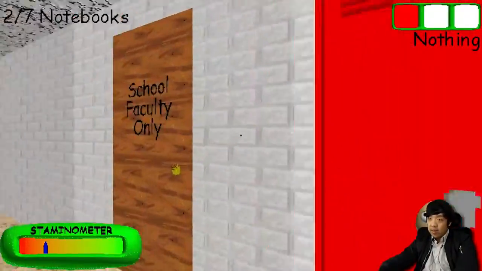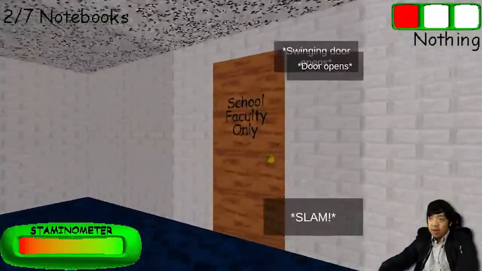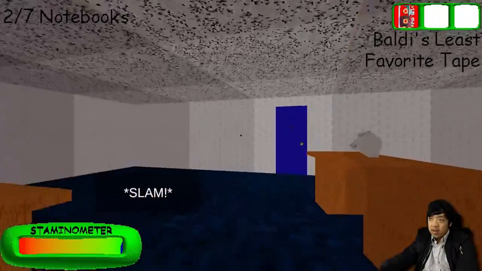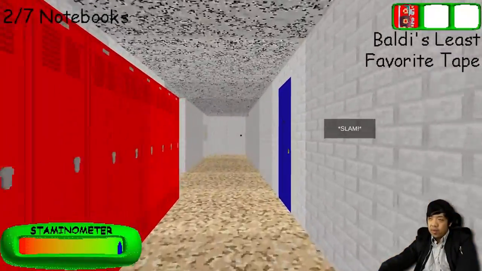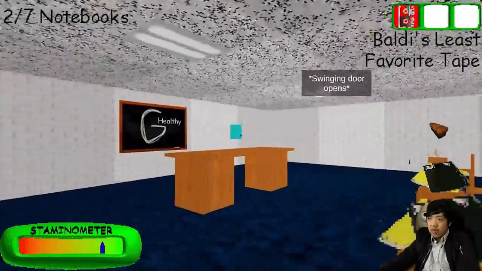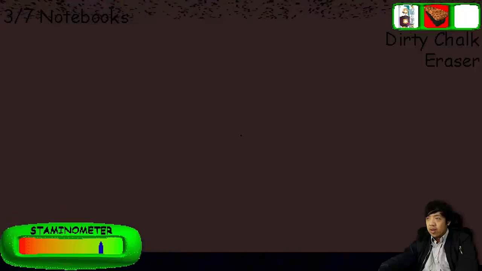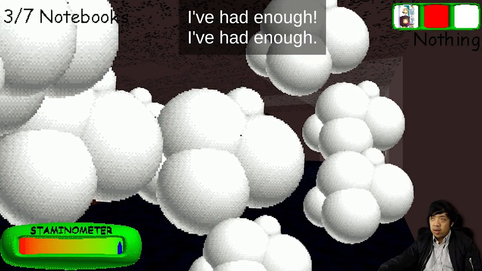Because I had like two of those chalk eraser things and it didn't save me. I had a lock too, but when I used the chalk on the last room before you enter the cafeteria area. How do I explain it? It's in the long hallway, the last room in the long hallway.